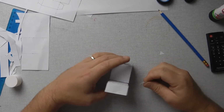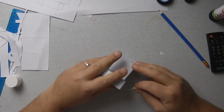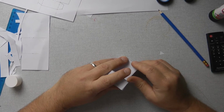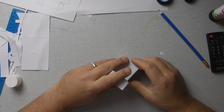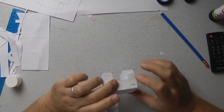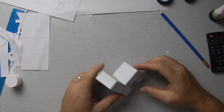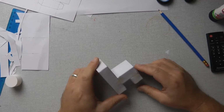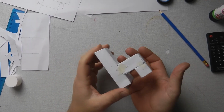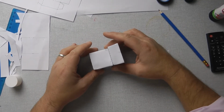quite a lot of me wants to just leave it alone. There are two things I hate in this world, at least. One of them is Pritstick and the other is hot glue, because they just don't really work very well as far as I'm concerned. But that's what we've got to work with. So there is my sort of 3D blocky chair. All right, now if you've got that model made, well done you.